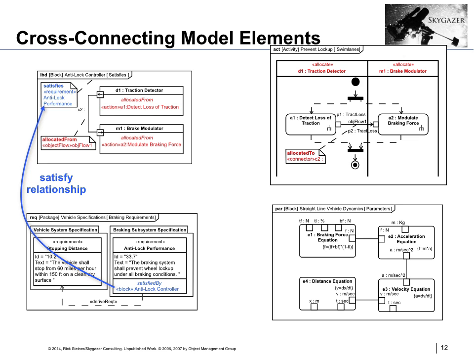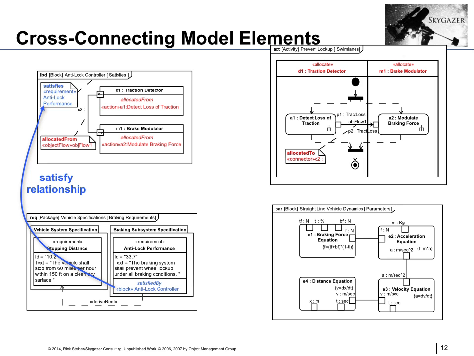Does that mean it's proven to satisfy the requirement? Well, no, it doesn't. The satisfy relationship is basically a way of doing what we had previously called, in systems engineering, requirements allocation. I would say the anti-lock performance requirement then becomes allocated to the anti-lock controller. Well, the satisfy relationship has that same exact meaning in that it is saying the anti-lock controller is meant to satisfy the anti-lock performance requirement.